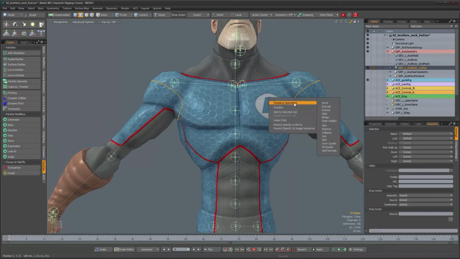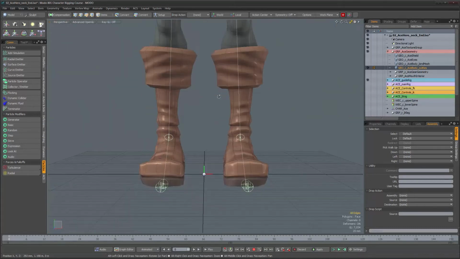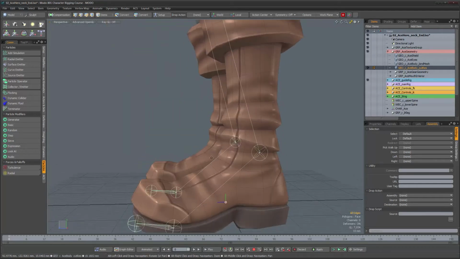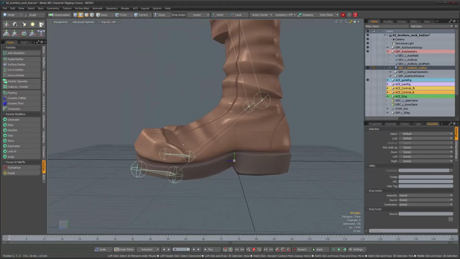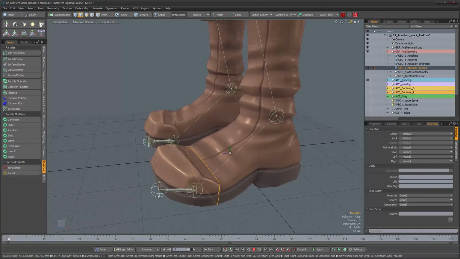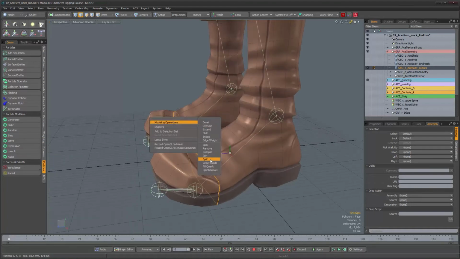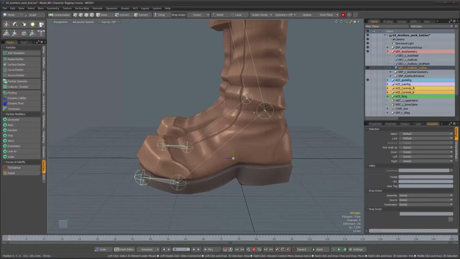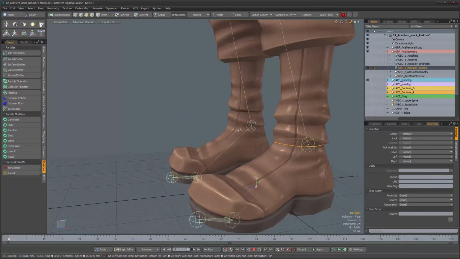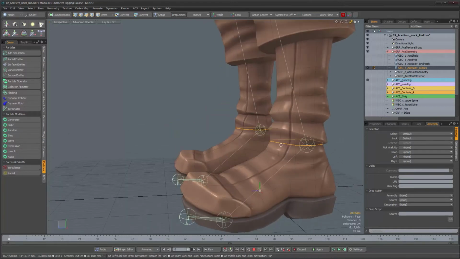Let's split that. And now I'm going to go to the bottom of the character, and let's see. We can split our toes over here, and then we can split the foot right over there.